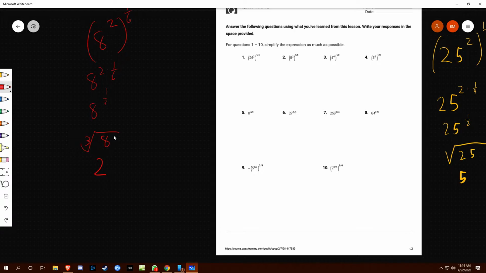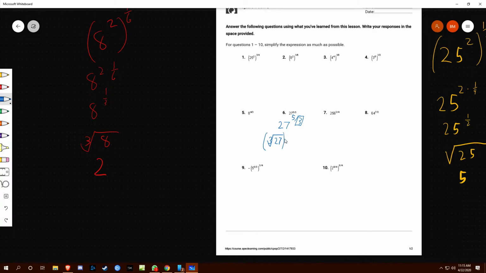All right, so now I'm going to change. We'll go to number 6. And actually, I'm going to just test something here. I've never done this. So this is 27 to the 5/3 power. What I can do is rearrange this a couple different ways. First thing I could do is, my denominator is 3. Whatever the denominator of a fractional exponent is becomes the index. So I'm going to have the cube root of 27.